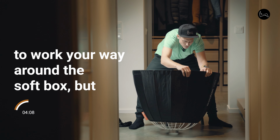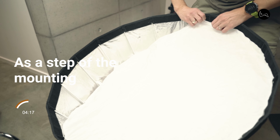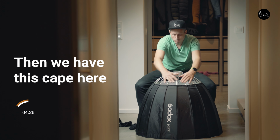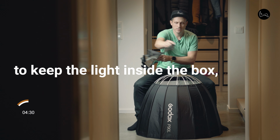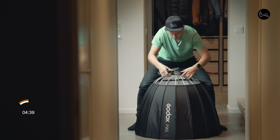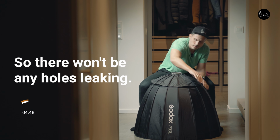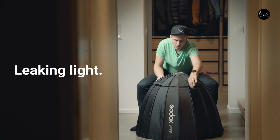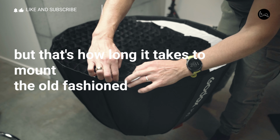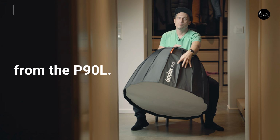This is also pretty easy to work your way around the softbox, but it takes time. As a step of the mounting, like this. Then the outer baffle is ready. Then we have this cape here to keep the light inside the box, not to leak out too much and contaminate the environment. Then I like to do this diagonally, so there won't be any holes leaking light. Okay, then it's finished. I didn't take the time, and maybe I can put a clock up on the screen, but that's how long it takes to mount the old-fashioned parabolic softbox from Godox, the P90L.